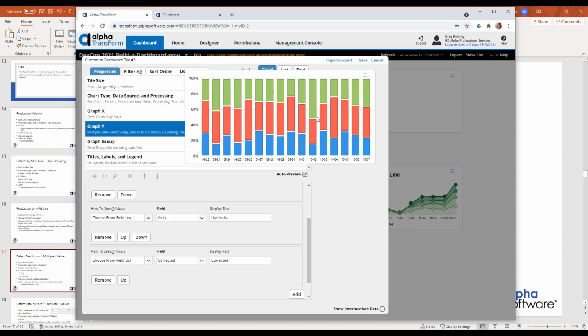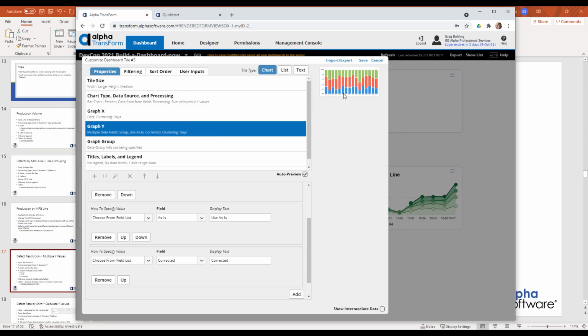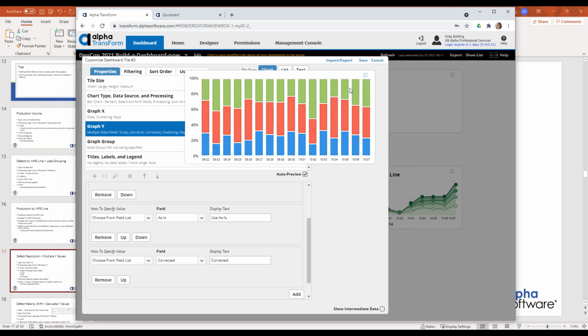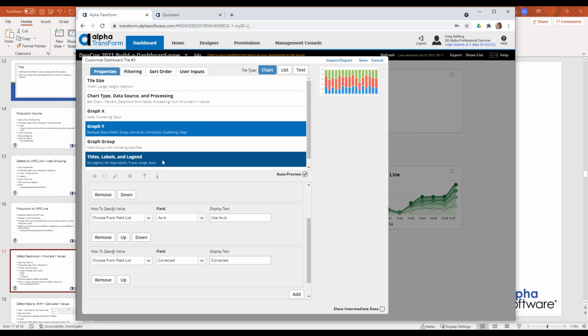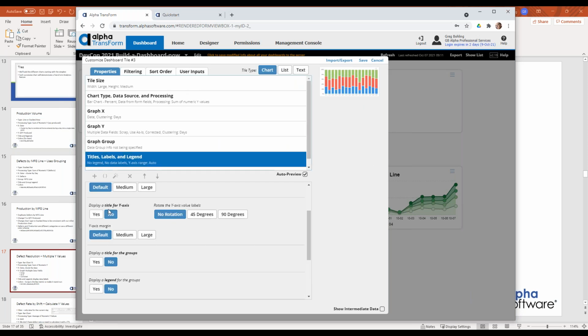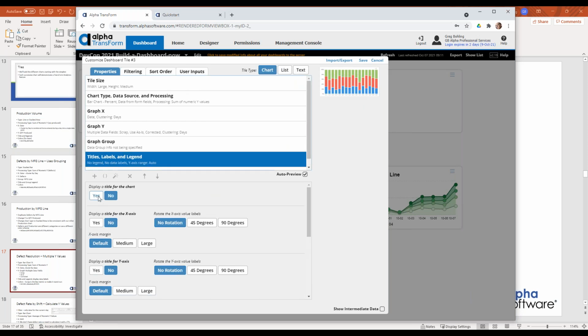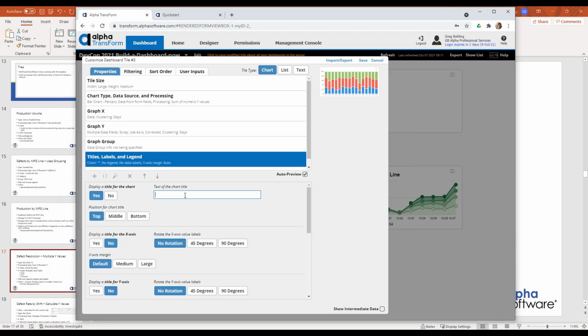And so what you can see here is now we have a stack bar for every date, for each category. So if I go over to my legends, let's do a title for the chart. Let's call this defect resolutions.